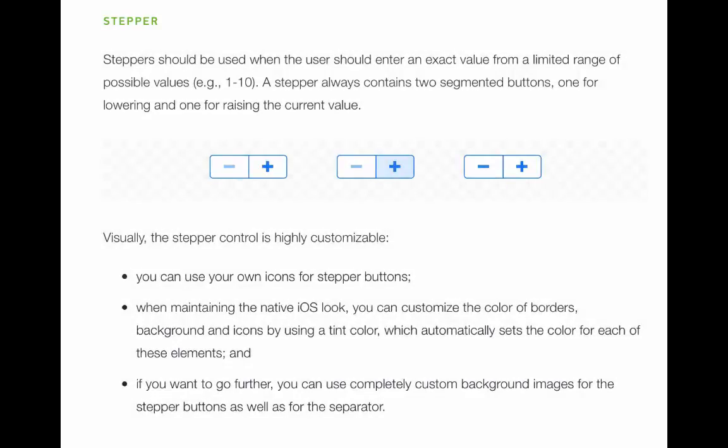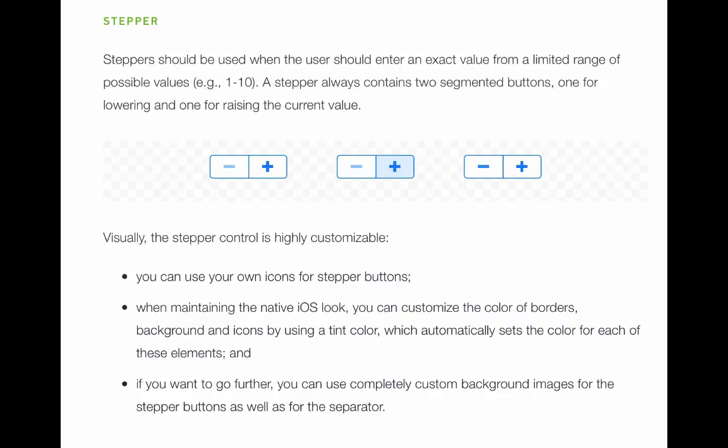The last controls I'm going to talk about are steppers. And steppers are used when we need to get an exact value of something within a reasonable range, I would say. And oftentimes you're going to see examples of these in shopping carts in an e-commerce store, when you can add an item and then select how much you want of that item, so a quantity, and you may hit plus until you have 3 in your shopping cart. Maybe you need to remove one, so you'd hit minus. And these are another form of segmented control.